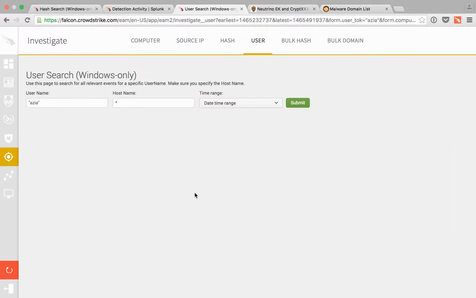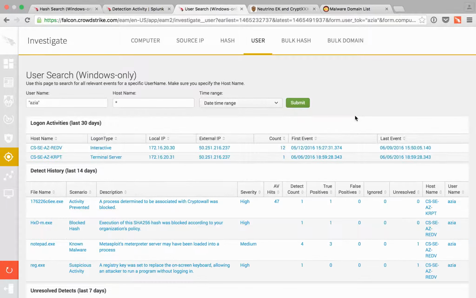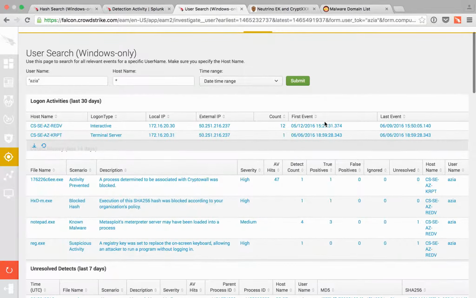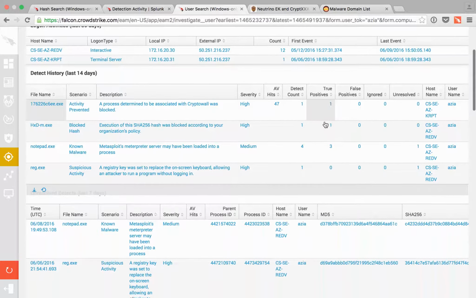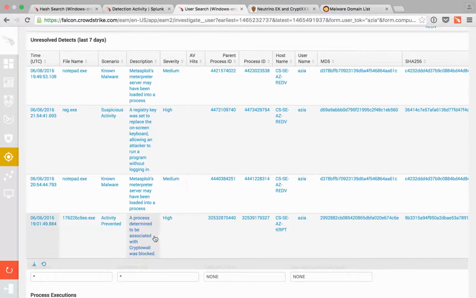This time, instead of seeing all the details of a given machine, we're seeing all the activity associated with a given user. We see that we detected suspicious activity on his machine 4 times in the last 2 weeks. Based on this, it looks like he's being targeted. We see a handful of exploit attempts, and eventually we see malware attempting to run. The good news is that we prevented the infection, but I'm still curious to know why this happened and how the attacker was finally able to get malware to run on the system.